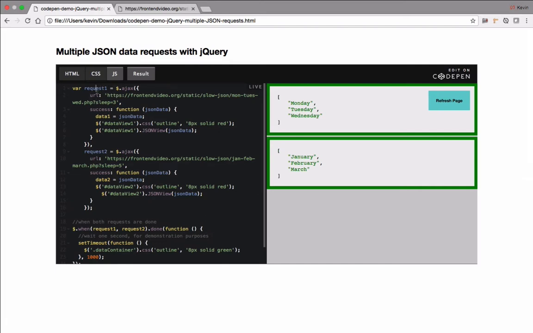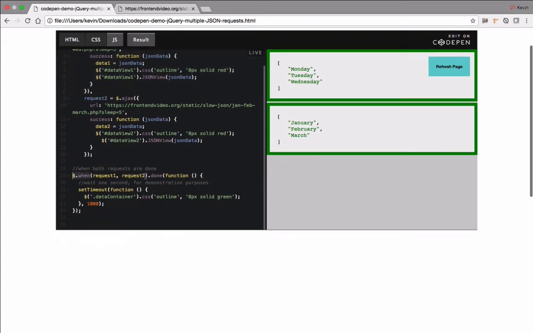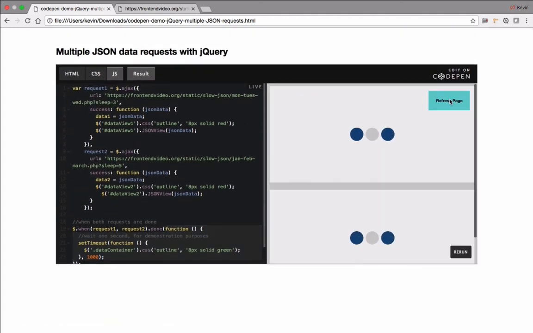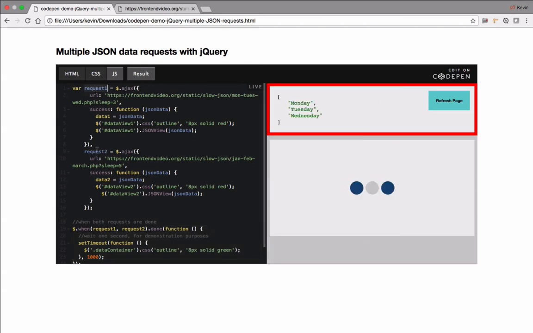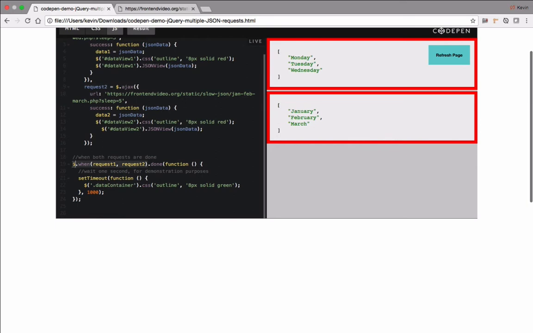So the bottom line is what we're demonstrating here is the ability to confidently determine when 2 asynchronous requests are done. Both of these variables, request1 and request2, return a promise. The $.ajax, or jQuery AJAX method, returns a promise. So the when method knows when 2 promises are done, and there could be 2, there could be 2,000 promises here. It doesn't matter. It understands how to pay attention to those asynchronous requests or those promise objects, and when they're both done, when they're both fulfilled, then it will execute a callback that you pass to the done method. And that way we're demonstrating that we know that the first request is done, the second request is done, and when that's the case, then we act upon it.